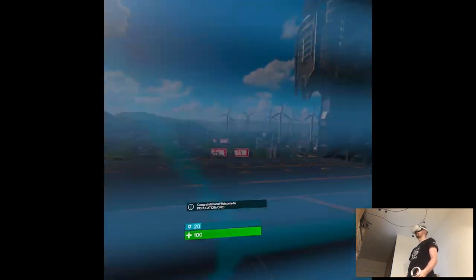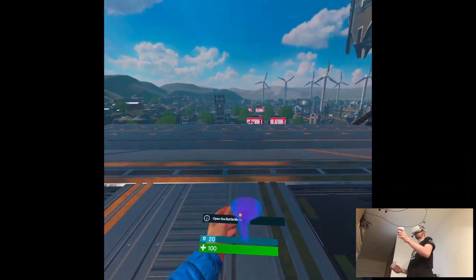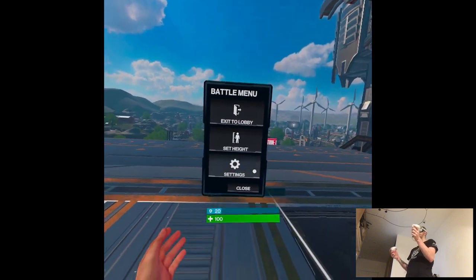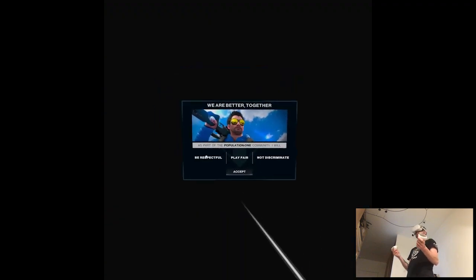Congratulations. Welcome to Population 1. Open the battle menu. Press X. Oh, okay. That's the tutorial. Okay. Hello, of course.